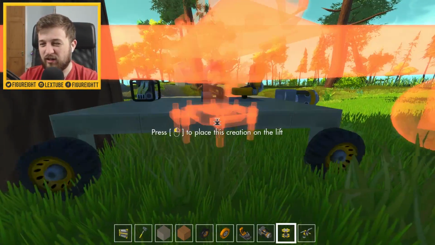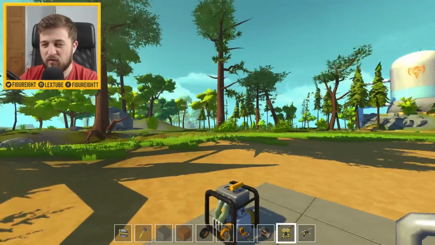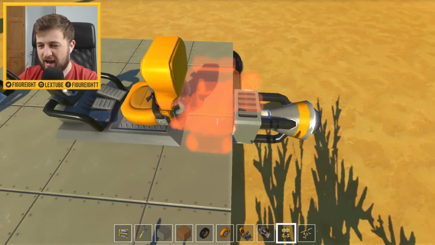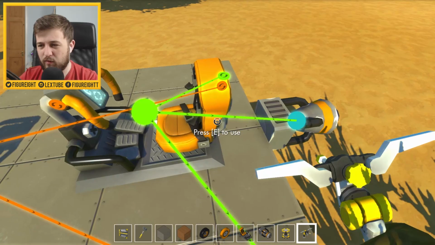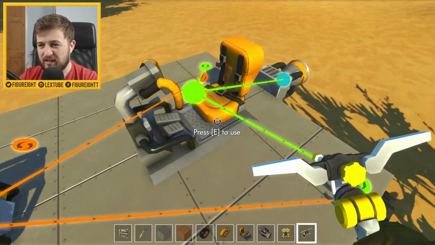Okay, hang on. Let's put this on a lift so it doesn't drive away. I hadn't considered that. When you actually turn the engine up, it will always move. But when you have it on the controller, you can then control it, and that's the power. So now, can we just press E? Is that how it works? Is that what I'm supposed to do? Let's try this.